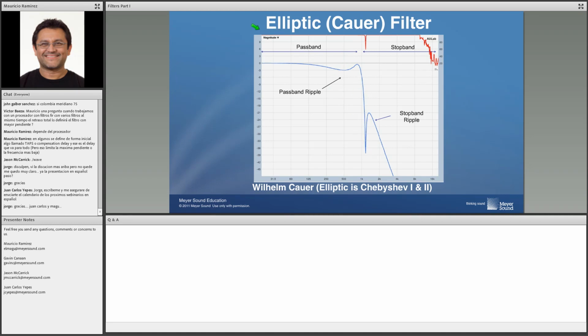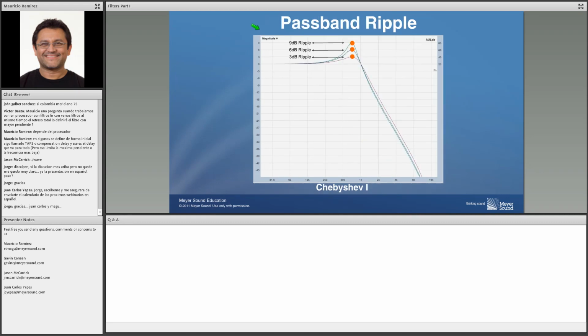So let's go into more detail with the Chebyshev type 1 filter. Here I have 4 measurements, all with exactly the same order and exactly the same cutoff frequency. What I am changing is the ripple parameter. You can see that around 700 Hertz, I have 3 dB ripple, or 6 dB ripple, or 9 dB ripple. Something important to clarify is that you cannot customize at what frequency you want to set the ripple. The ripple goes at this frequency. If you want to make the ripple change frequency, you have to change the cutoff frequency.